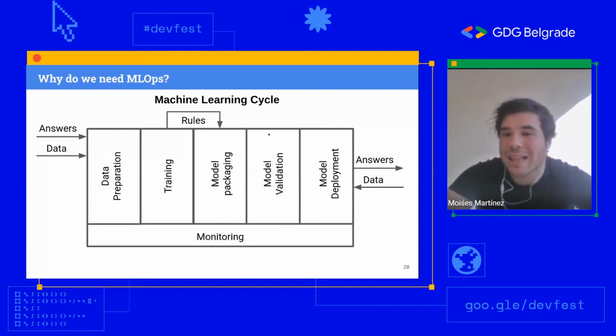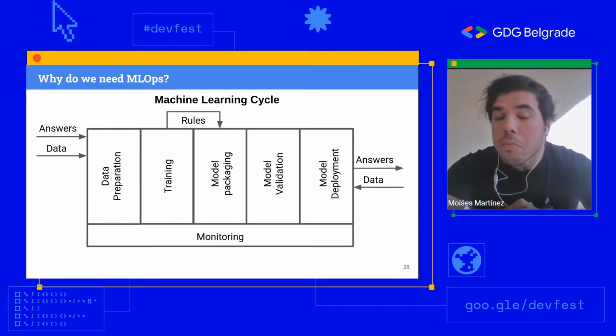And we validate the model. We have to be sure that the model is okay, and that it's better than the previous model, because we are generating different models for a similar task. And finally, we have to deploy the model. We have to serve it to allow the user to use it. And now is when we have to get data from the user and give an answer or a prediction. And of course, we have to monitor everything that is happening here to try to identify errors and problems, or whether our system or models work well.